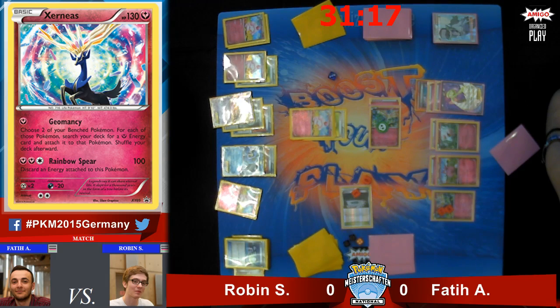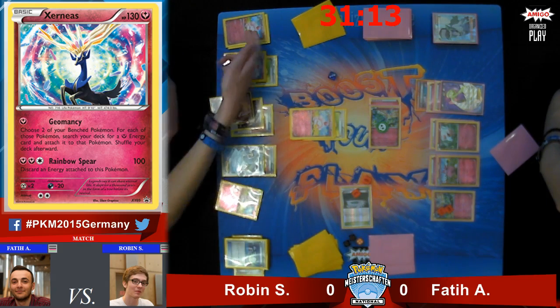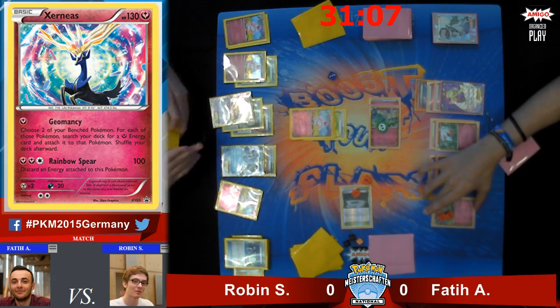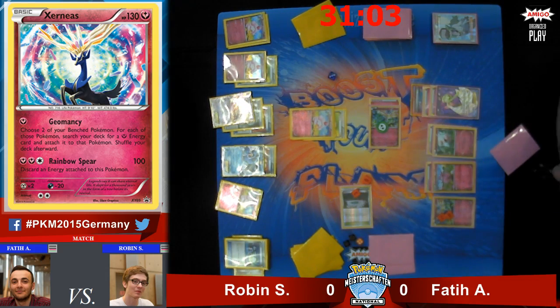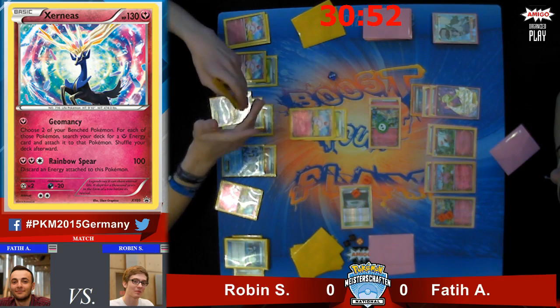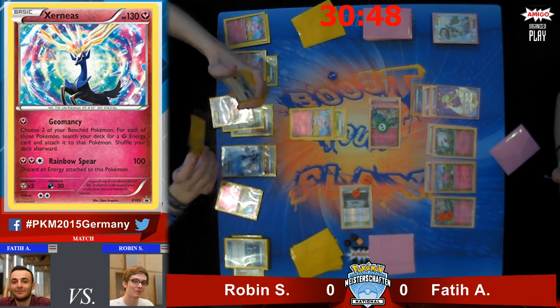And this is exactly what I meant when you were asking the question, what do I prefer? It's going back and forth. The game is shifting for the 3rd time now. Robin had the upper hand in the beginning, then Fatih was picking up steam with that Mega Gardevoir, taking out one Pokemon X after the other. Now Robin all of a sudden is looking pretty good, and Fatih's on the defense. Yeah, but it's really nice to see what one tech card can make a huge difference, and I'm speaking about this Mewtwo. We see a lot of Slurpuff lists that don't play the Mewtwo.